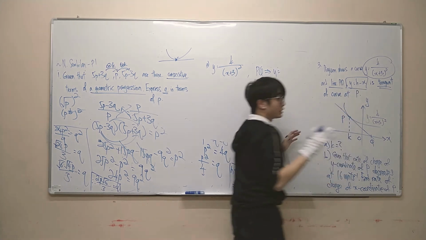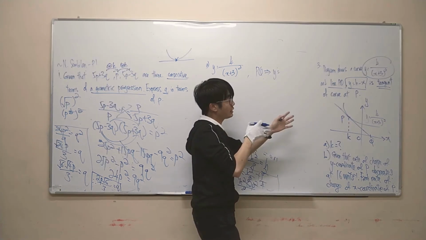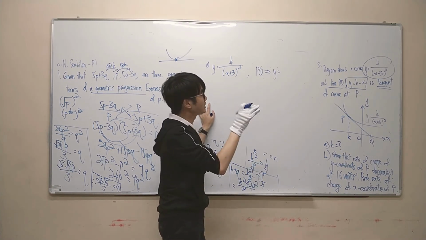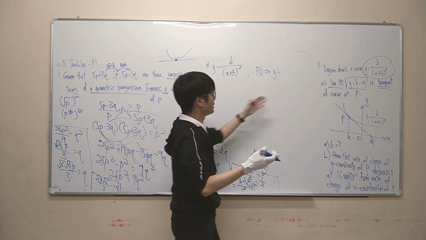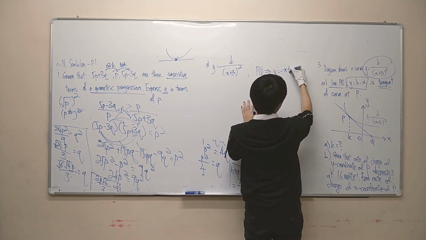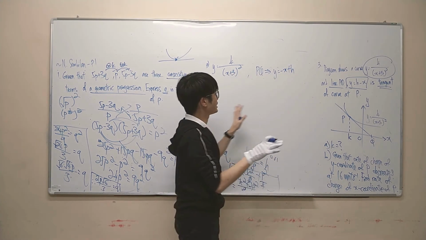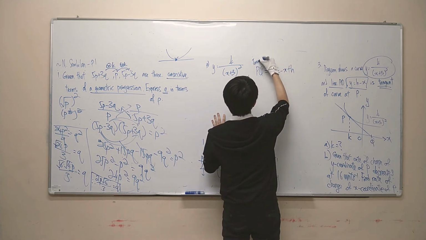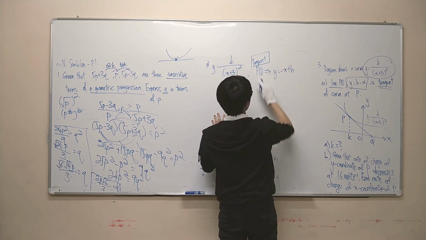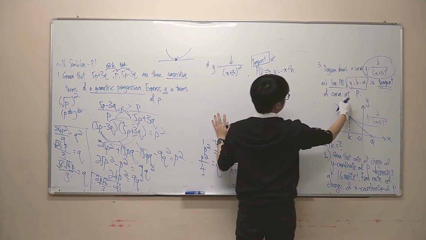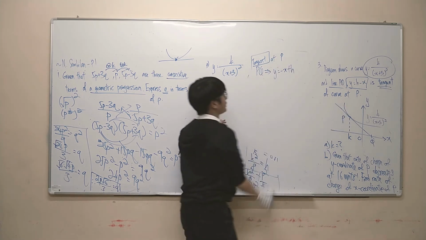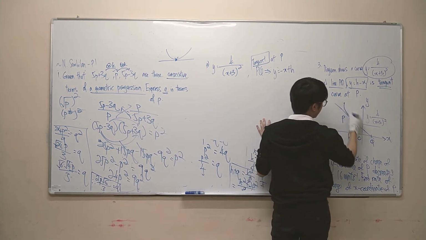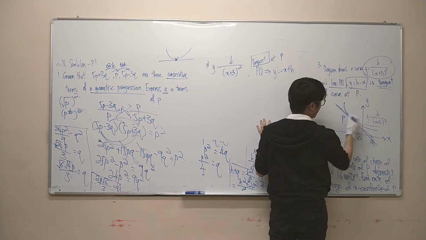Okay, we know that the tangent is a straight line, and for a straight line we usually write our equation in linear form. What's linear form? Y equals mx plus c. So I can write it as negative x plus h. Okay, arrange it so it looks neat. And don't forget this is the tangent line. PQ is the tangent at P. So this is the diagram they give you. This is the curve, and this is the tangent line at P.